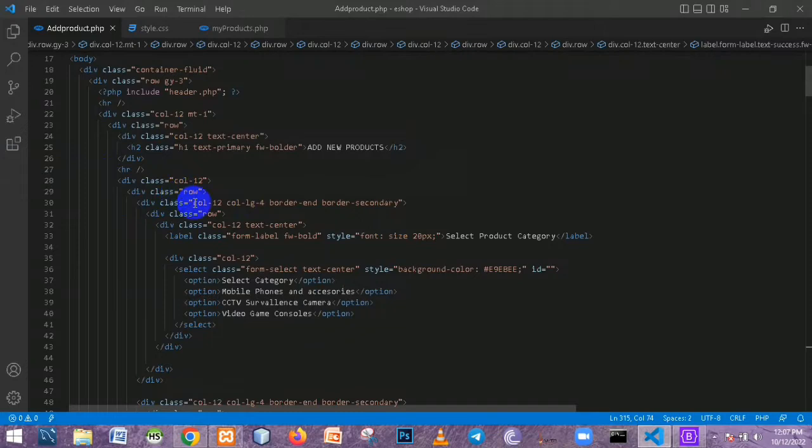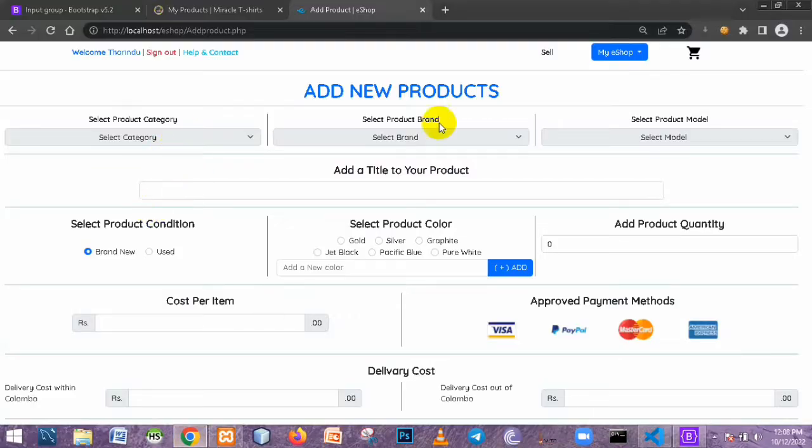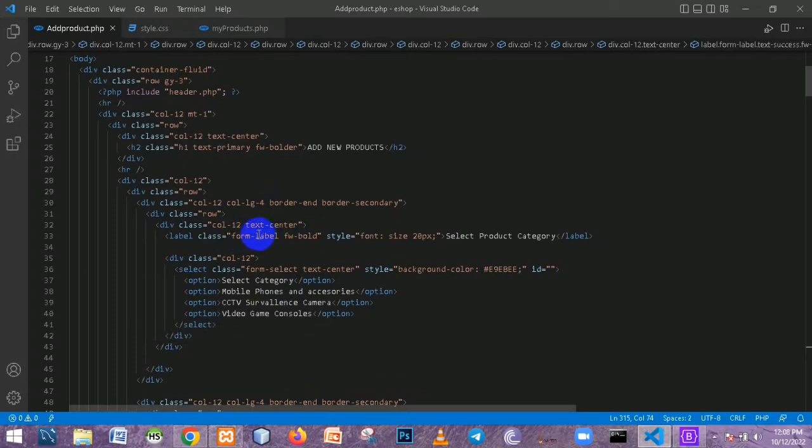Again I open a div box and make a row and style it like that. I give a font size of 20 pixels and give a class of form-label and font weight bold, and I center my text. I think centering text is decent here, so I enter my text. So I center my text. Then I get a select tag here, and there are some option tags I add manually inside the select tag, and you can see there's a style.